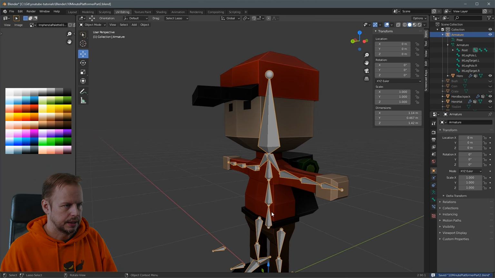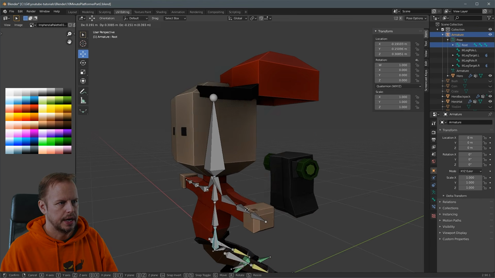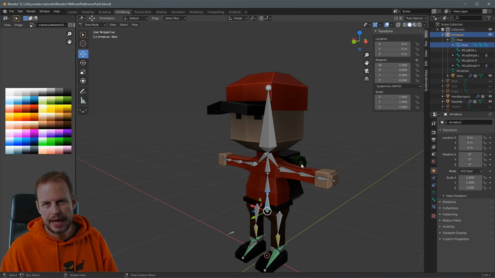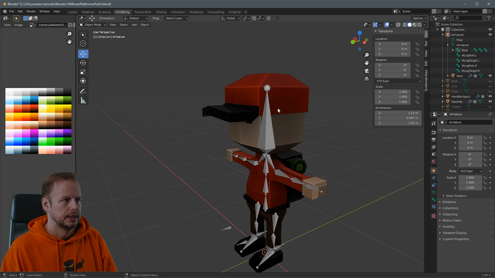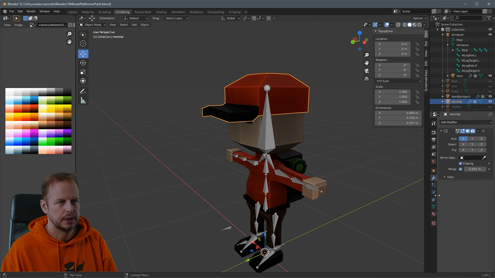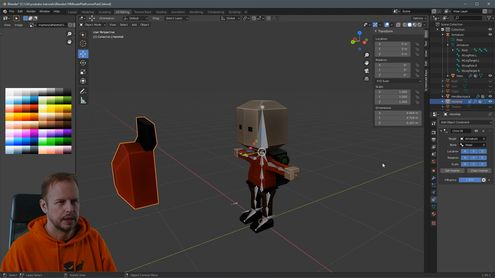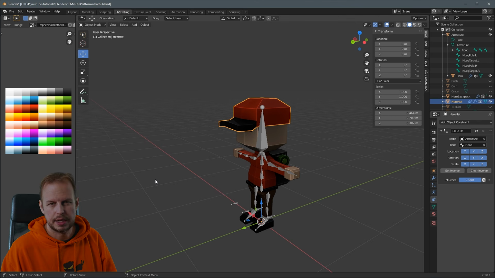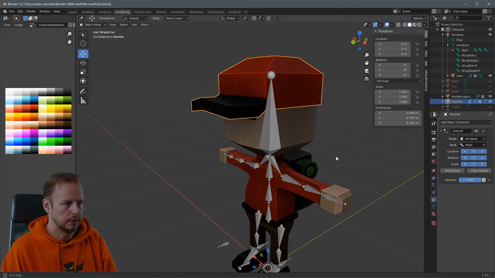Now you'll find that Control tab, now these stay in the air. So if we want to animate with these on, which we probably do, then we can select this hat now and go to this one. This time it'll be this one. Add constraint, child of. And then we pick here armature and then pick the head. And it moves all the way over here now, but we can fix that by doing set inverse and then it moves it back to the original location there.